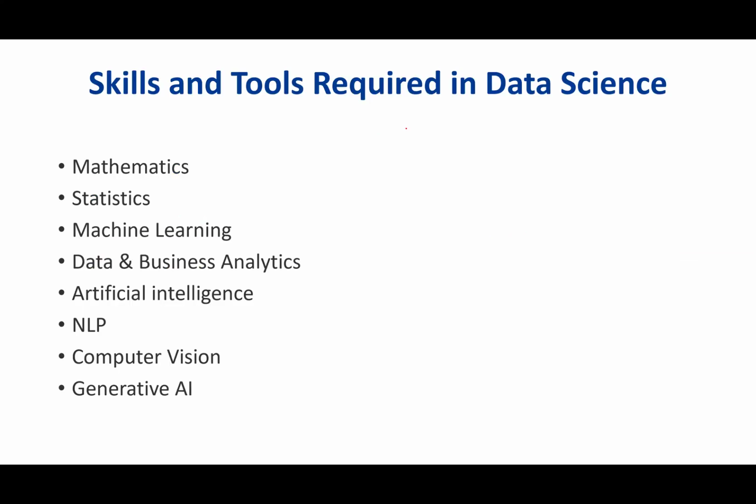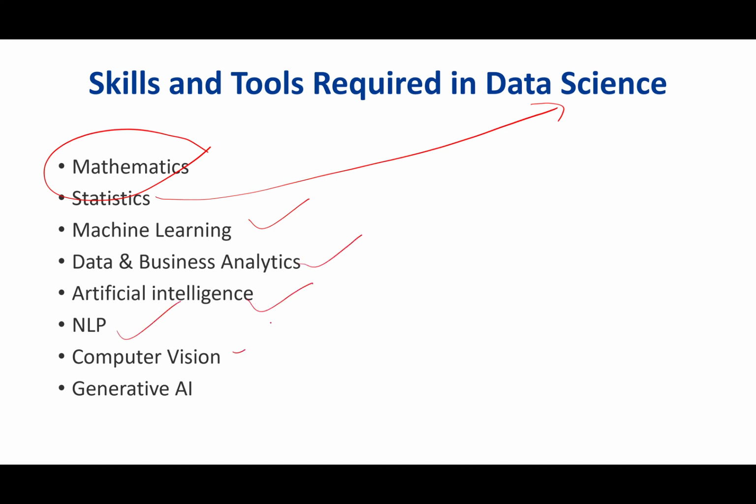Fine. We also discussed the different tools required for data analytics. The first tool is mathematics and statistics. I can say statistics is the mother of data science. Then we have machine learning, data and business analytics, artificial intelligence, NLP, computer vision, and generative AI, basically what we call Gen AI. These are also called AI generators.